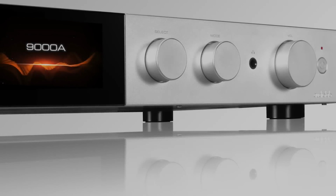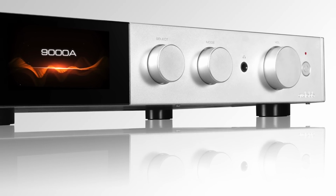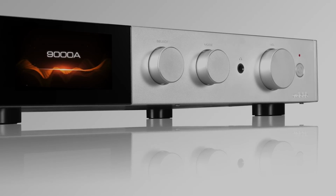Again, I was very happy with it, especially if you're an occasional vinyl listener or your budget is such that you've spent it all on this particular 9000A, and while you're saving for an external phono amp, which I would recommend, the internal is fine to be getting on with.